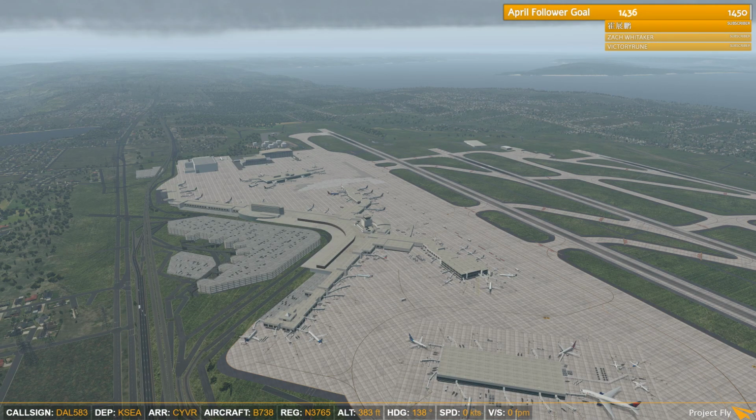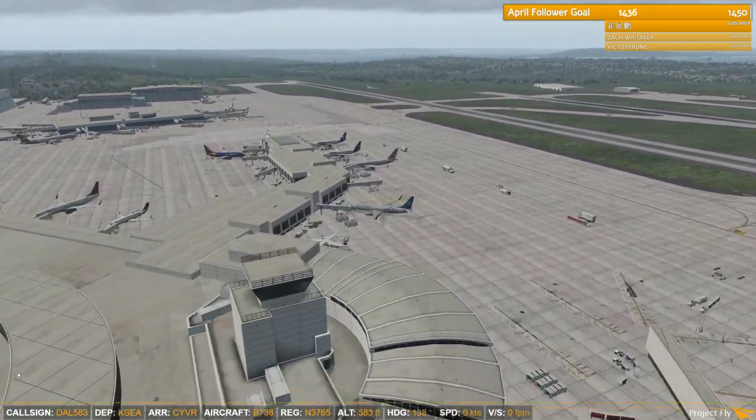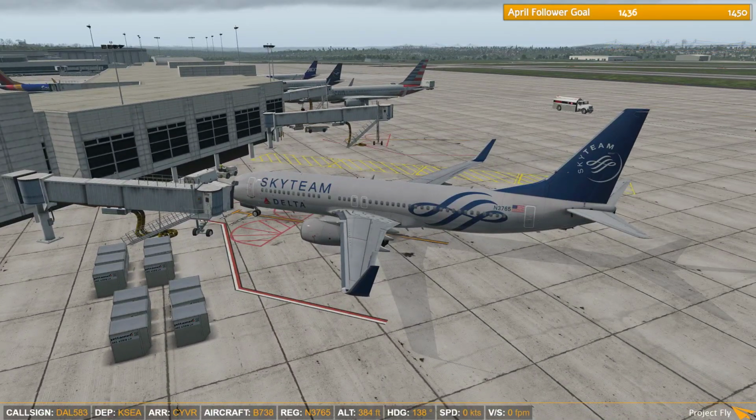My name is Micah, and today we're in Seattle at the Seattle-Tacoma International Airport. We'll be flying from here to Vancouver using the Zibo 737-800. Wonderful little aircraft we'll be using. Of course, we'll be using the one and only Xchecklist as well. Excellent checklist here to use. So let's go ahead and get into the aircraft here. Of course, we'll be flying the SkyTeam Delta livery, November 3765 today.